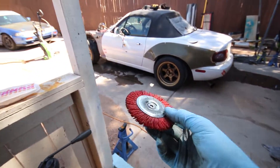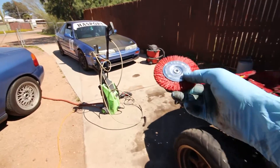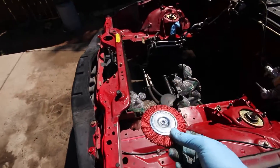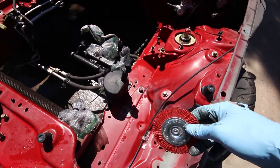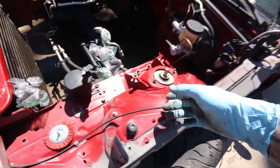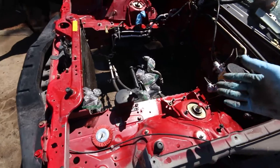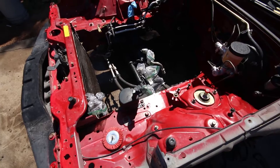These are my favorite tools for getting rid of seam sealer. Some tight spaces you have to tough out with a chisel, but these nylon wire wheels on an electric drill — set the trigger so it spins really fast — just rip apart the seam sealer without gouging the metal like a wire stripper does. Get some eye protection because this stuff flings and gets stringy. Alright, let's get started — time-lapse now.